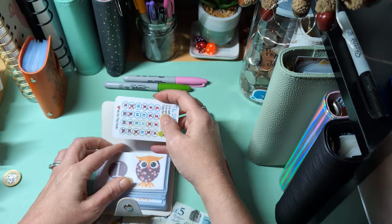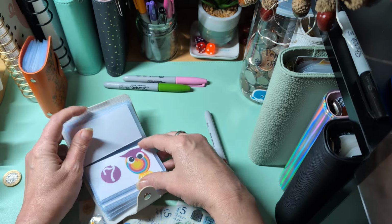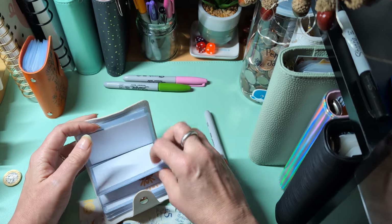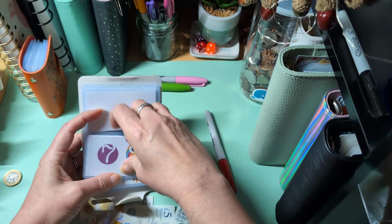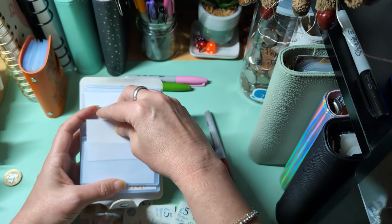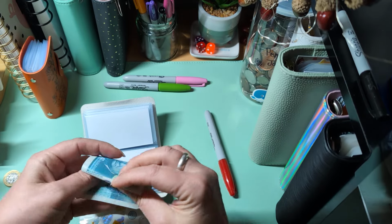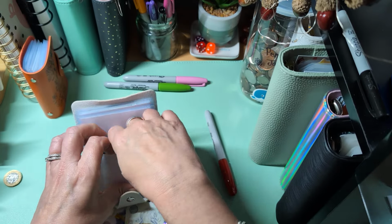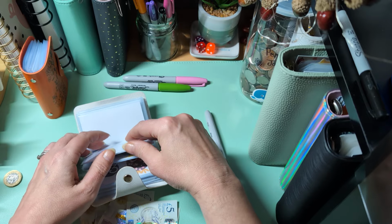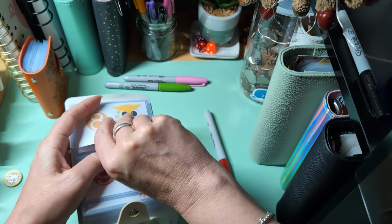So have you been saving up your little pots of money ready for January, or are you literally just reallocating, or have you got little pots of money that you've been saving up here and there? I know a lot of you have got the saving tins, which I just think are a brilliant idea.